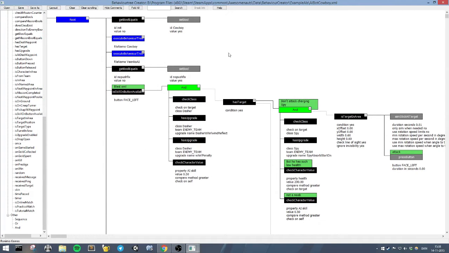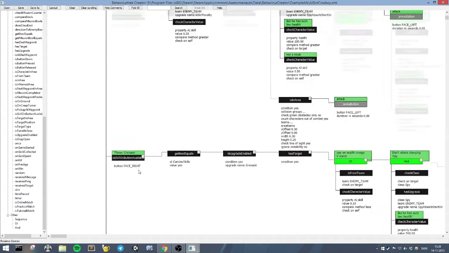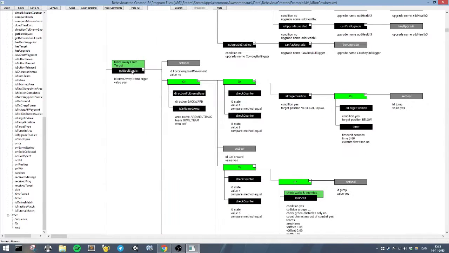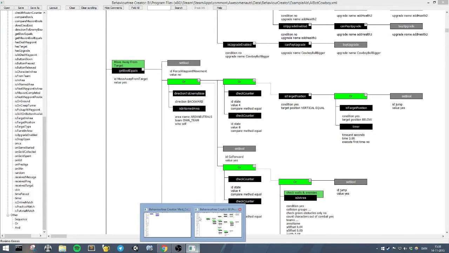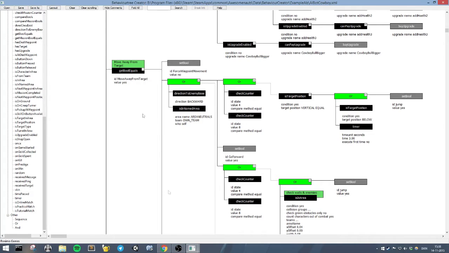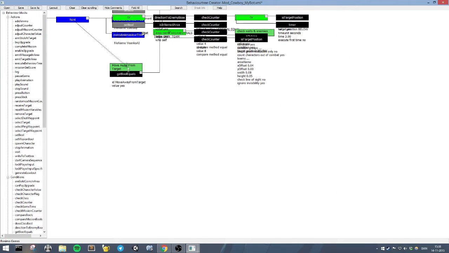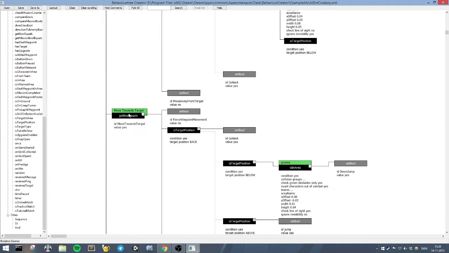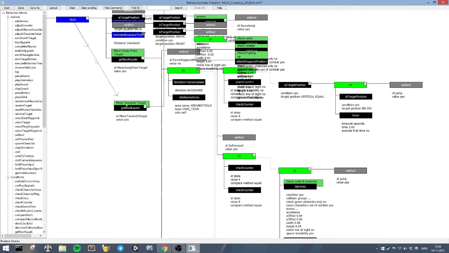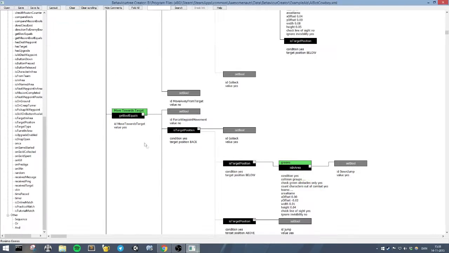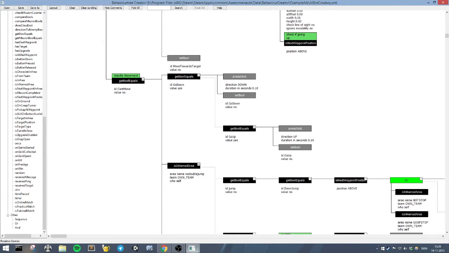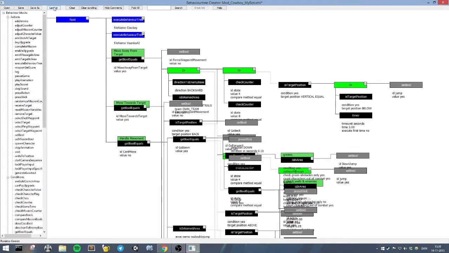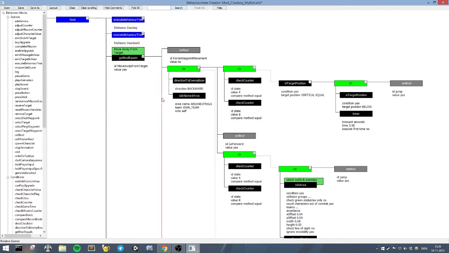This is the Lonestar bot that is already in the game, and we're just going to scroll down and find move away from target, and I'm gonna Control C, copy it, and paste it in here, connect it to the root. Then I'm going to take move towards target, do the exact same thing, and I'm gonna use handle movement too, and put it inside. Great. And I'm gonna click layout, and now everything's laid out.